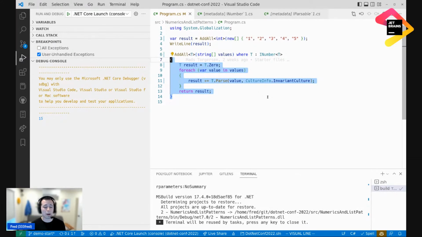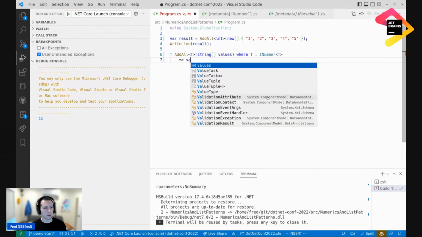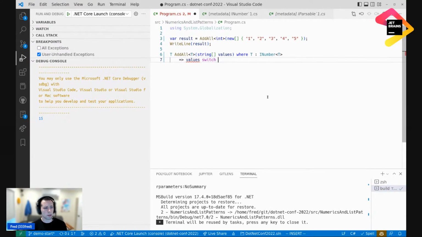And so we're going to try and rewrite this add all method using a pattern version instead of using the imperative foreach version. You probably wouldn't write it like this in reality. You'd probably just use the foreach loop. But the use case for this feature is much broader. And it's especially useful when you're working with trees or working with subsets of lists and you need to quickly jump around them.